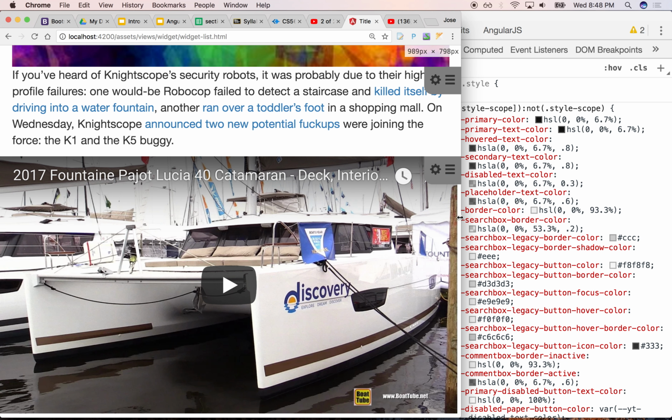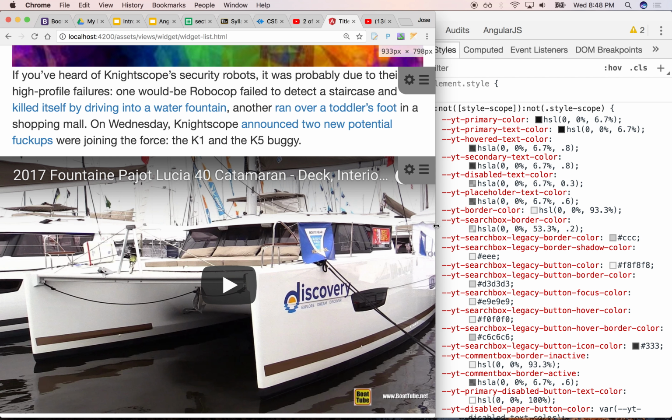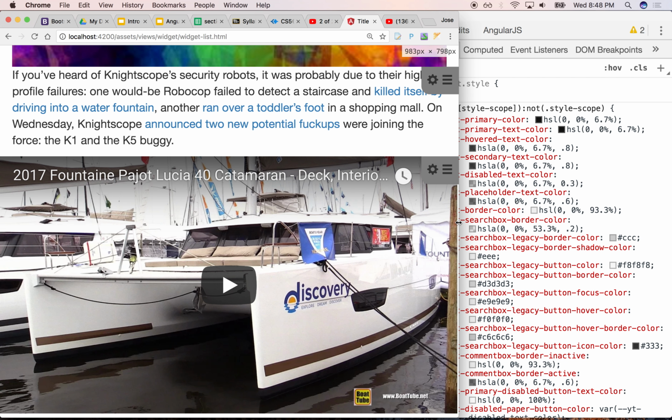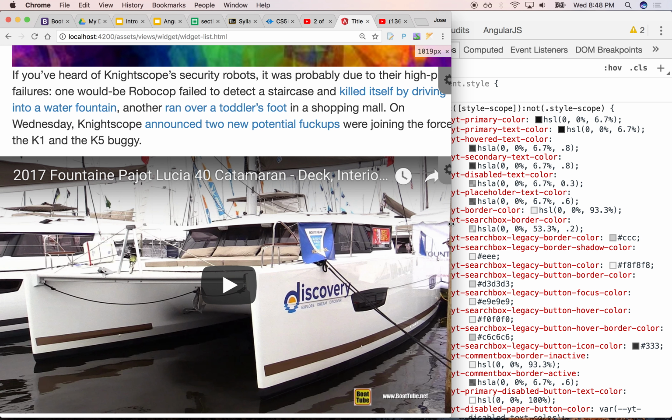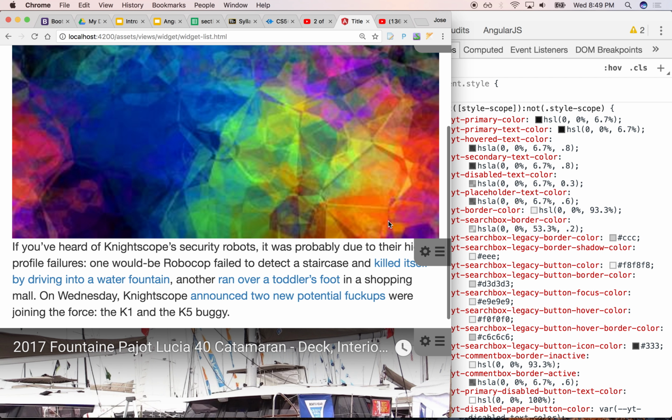Now notice that if we make this smaller, the toolbar still renders on top of it, which is what we were looking for, right? But one of the things that I think was suggested in the assignment is that this should be somewhat transparent, so that we could see the content behind it when it's on top of it.